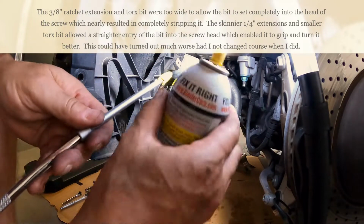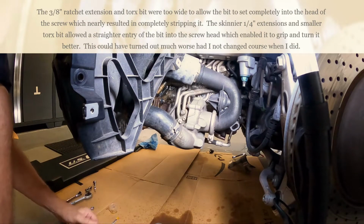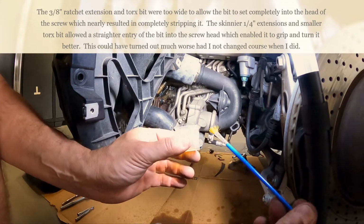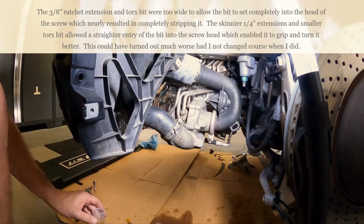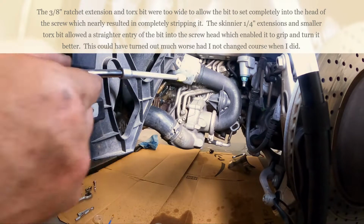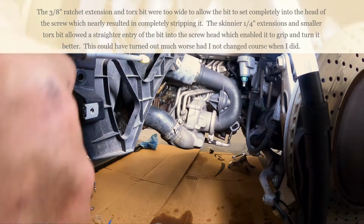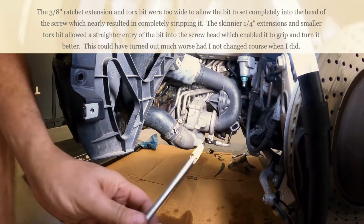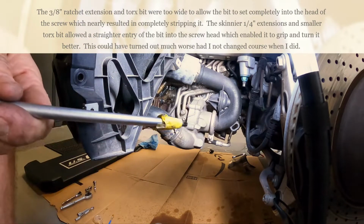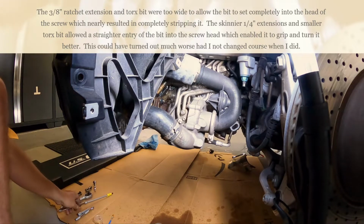And I PB blasted the screw. I had to actually use a paintbrush and pour some PB Blaster in this thing. I don't know if you can even see what I'm showing you here, but I had to PB blast the heck out of that thing. I tried to set this into the screw, and then used a hammer on the back end, tapping it for a while. Eventually the screw broke loose, and I'm just relieved.